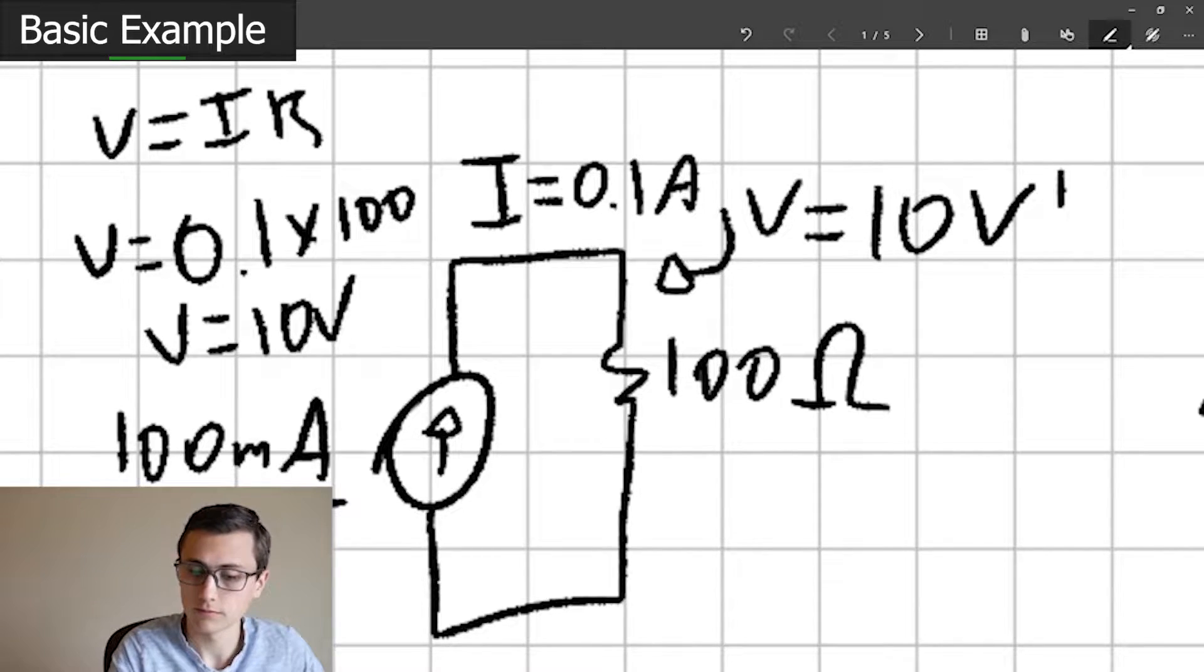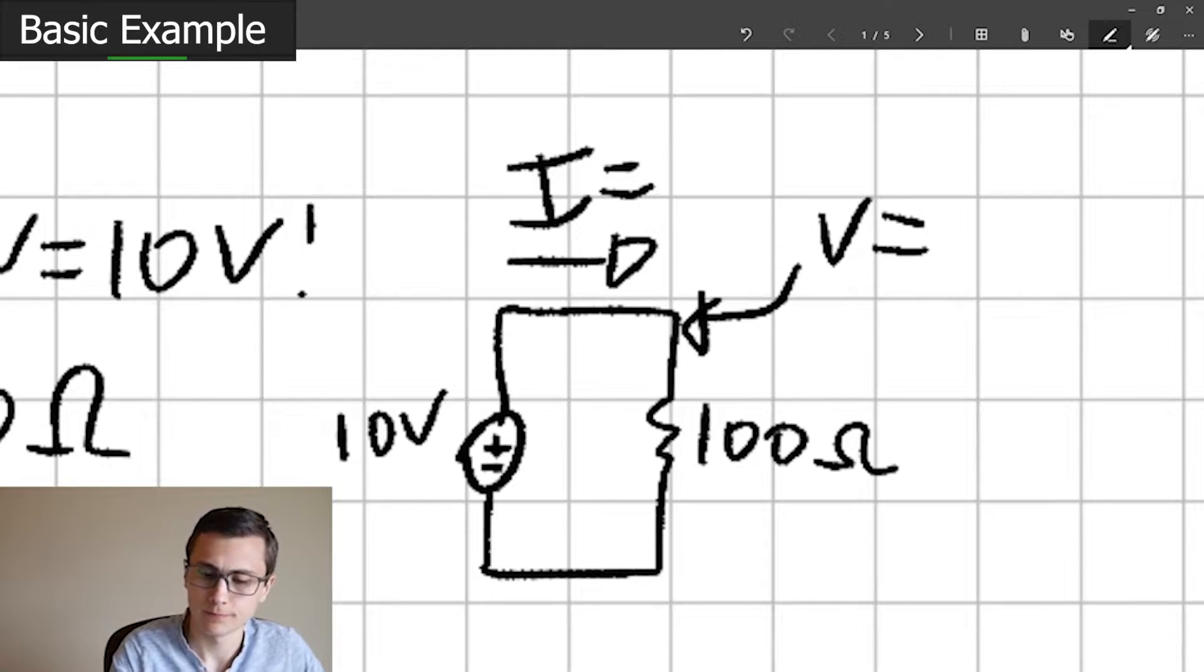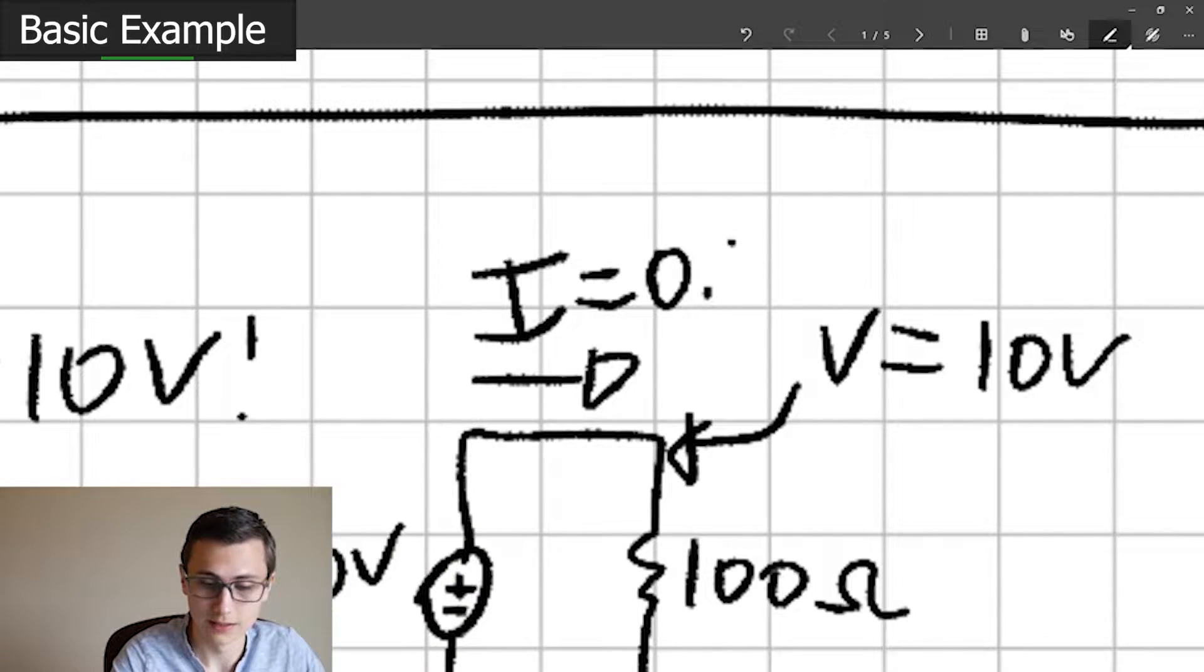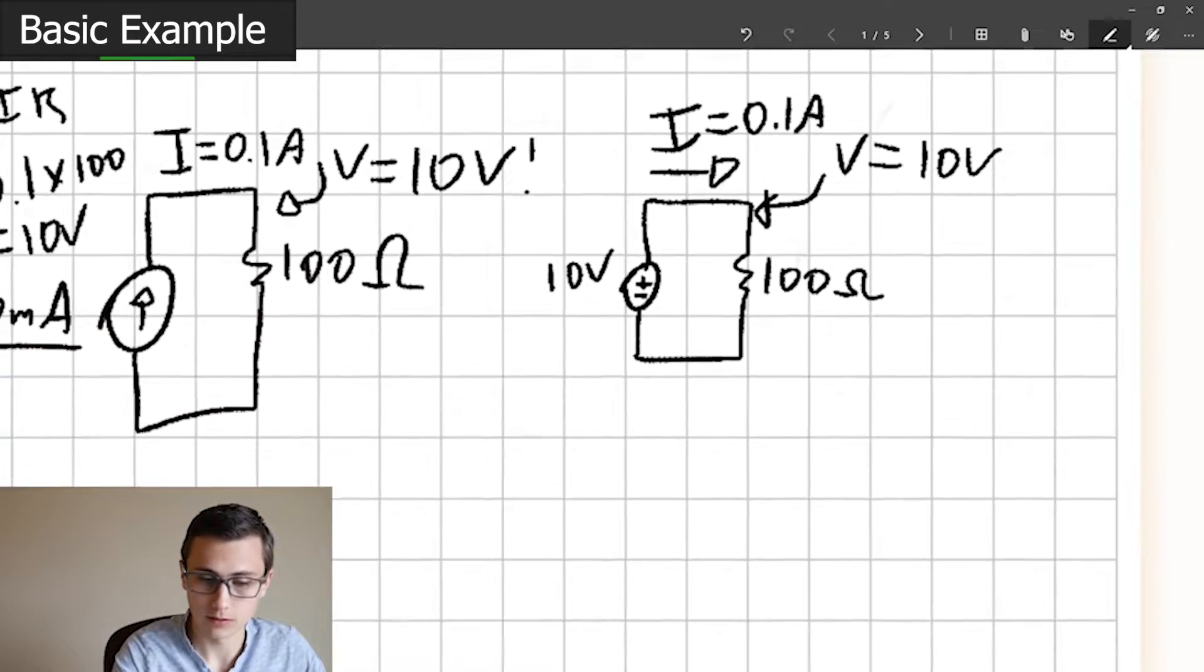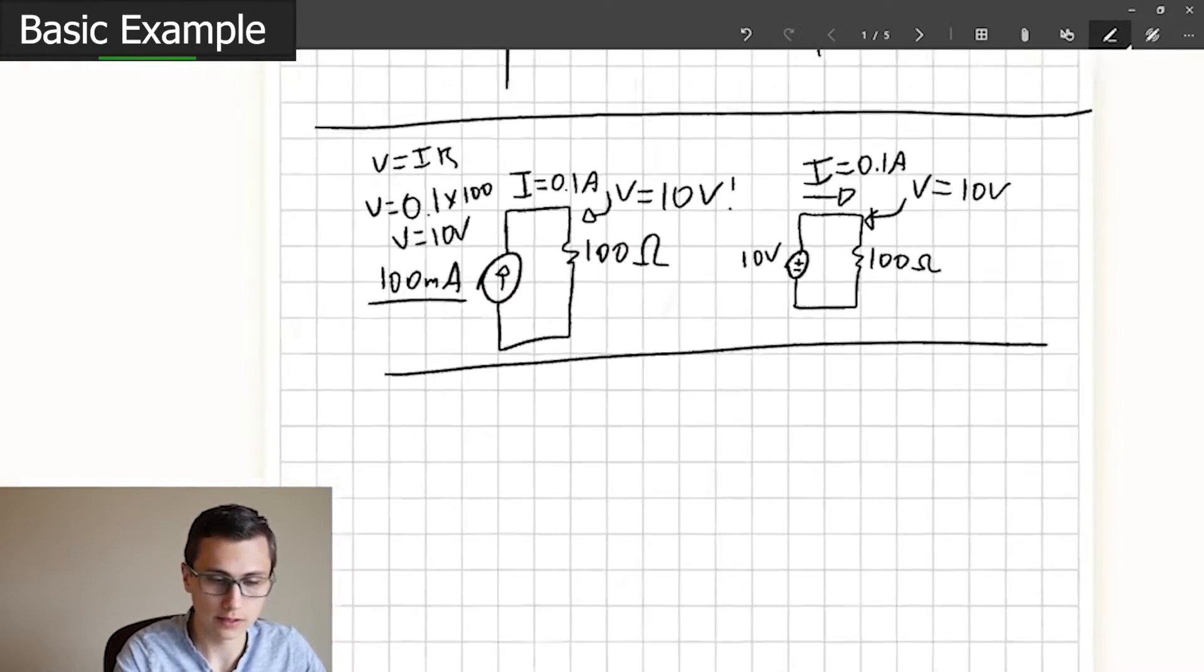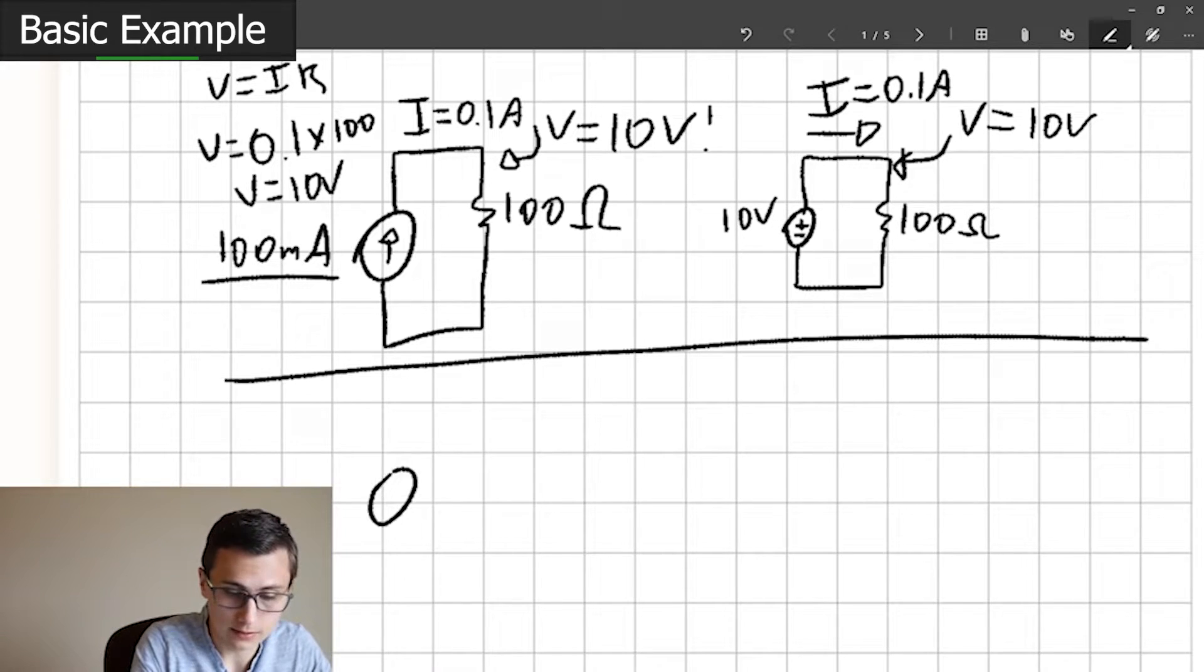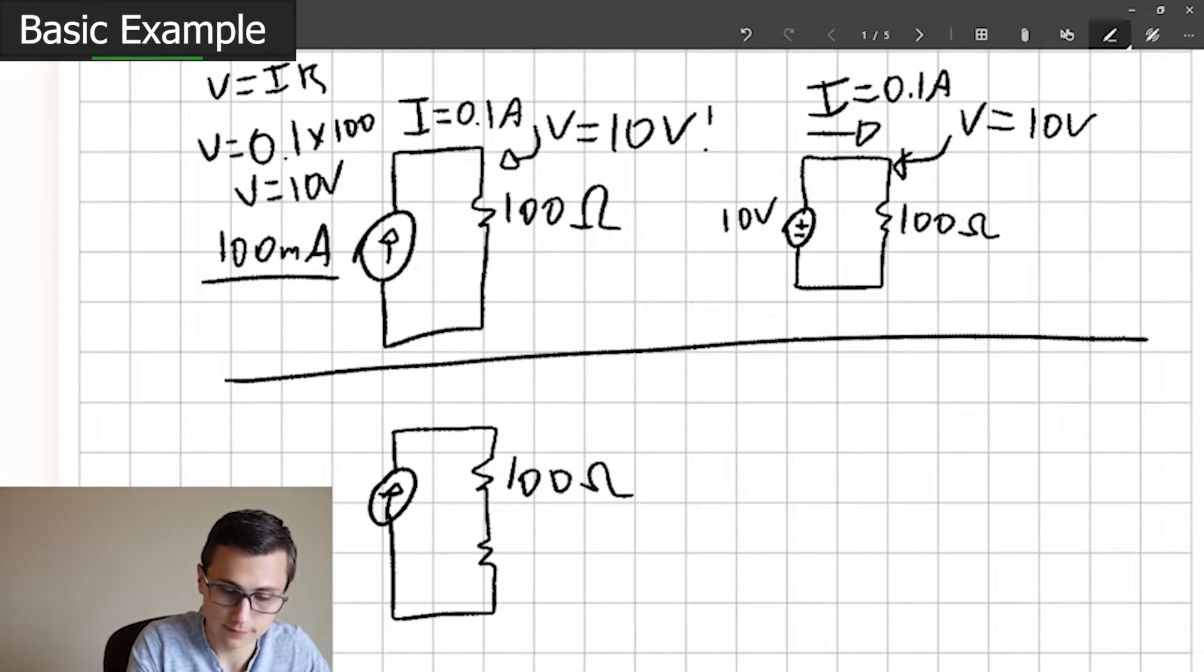Interesting. It's a 10 volt source. So we know that V equals 10 volts. We're solving this same problem from the opposite direction. V equals I times R. I think everyone in the room is saying, I bet this is going to be 0.1 amp and you would be right. Why did we do that? Why did I just waste your time? I didn't just waste your time. Here's where we're going with that.